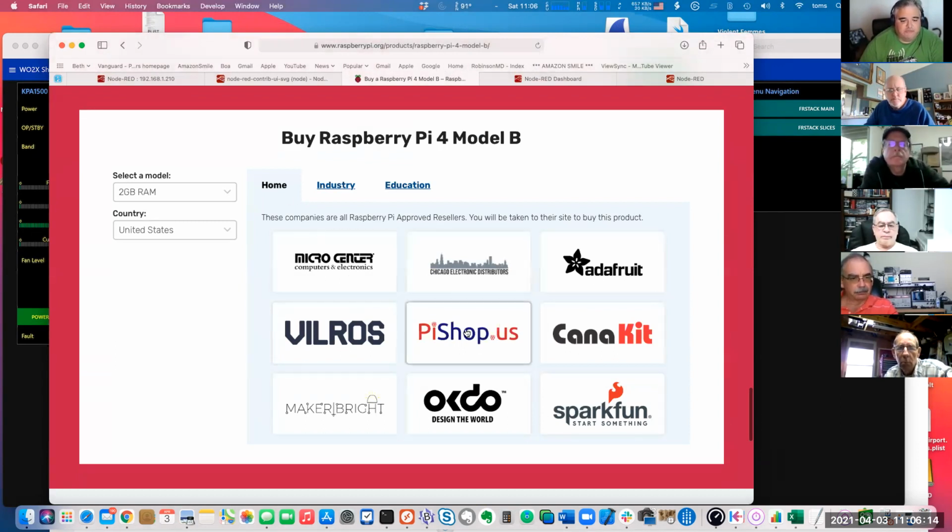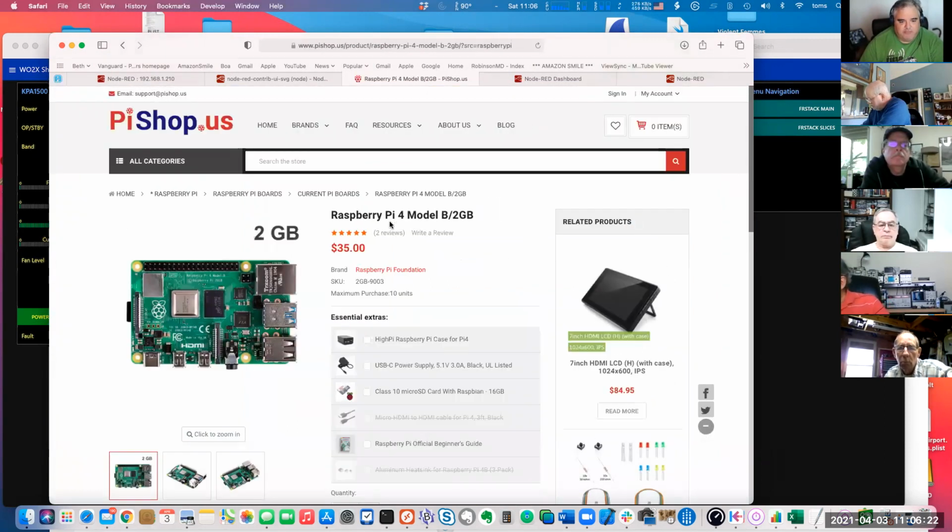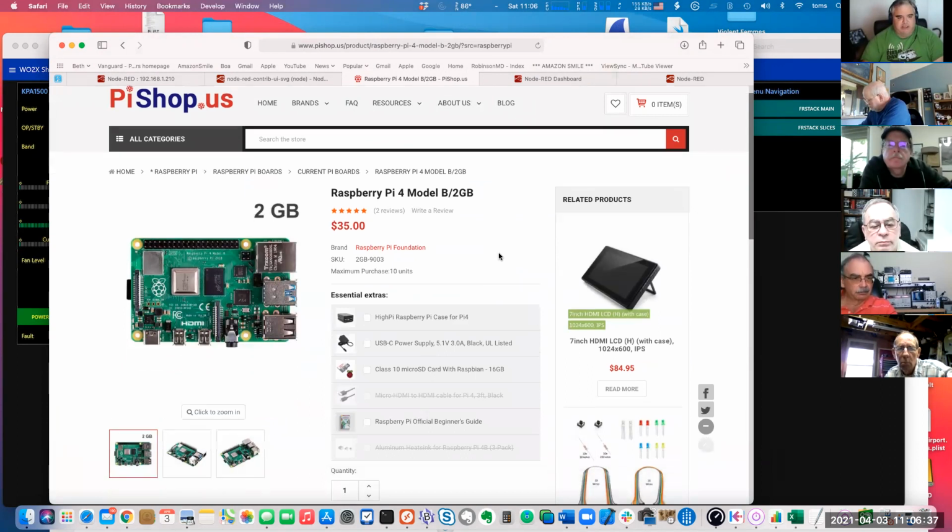I go to Pi Shop. I used to go to Newark, but I go to pieshop.us. At Pi Shop, you can buy a Raspberry Pi. The 2 gig is probably fine for this. If you don't have anything else on it, I'd probably go ahead and get the 4 gig, but the 2 gig would be fine too. This is where you get your Raspberry Pi.